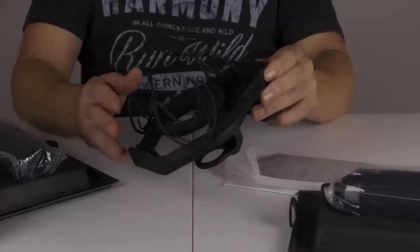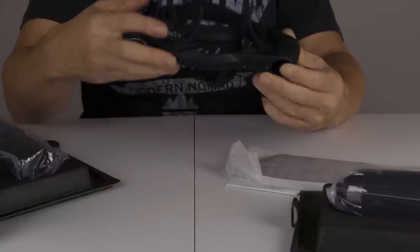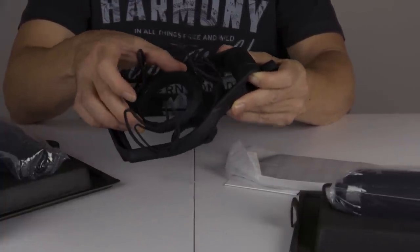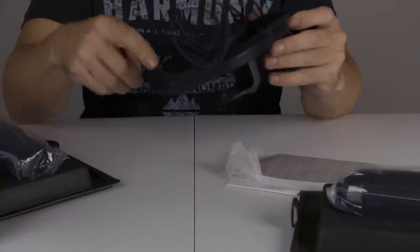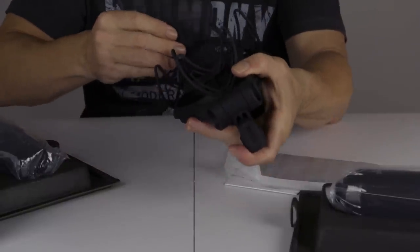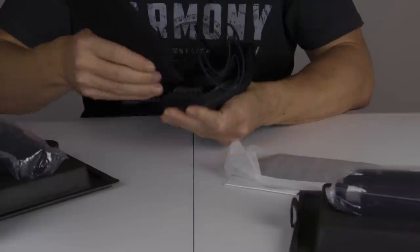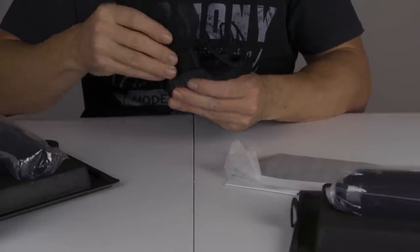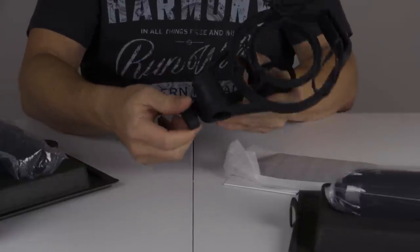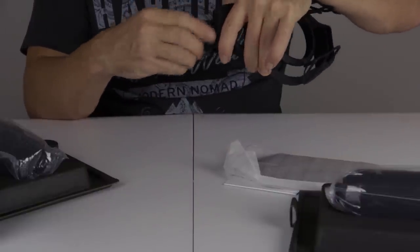Okay, so this here is the suspension mount. It has these rubber suspension points that are sort of double joined. They're not soft rubber, they're sort of hard plastic, so it feels like they'll have a decent amount of life in them. You put your pop filter in here, which I would assume should just pop. I guess it just pops in there with a little bit of force. Typical Rode stuff, very, very tight. Got a little thing here to make it rotate. That's about it.